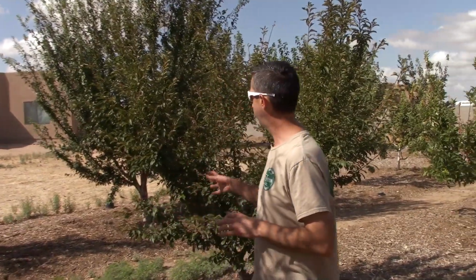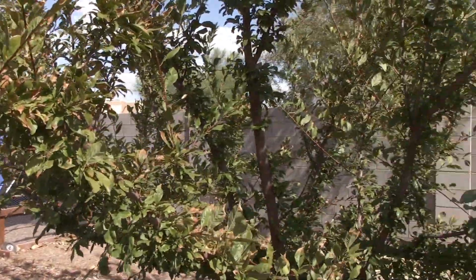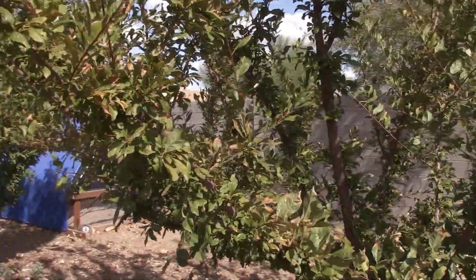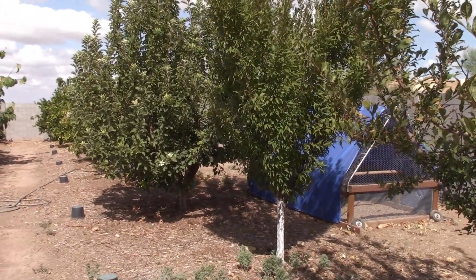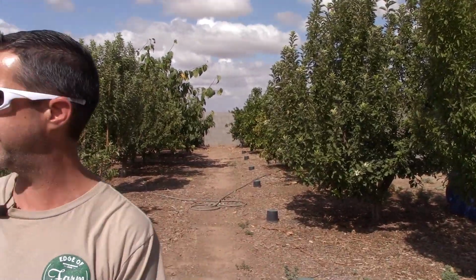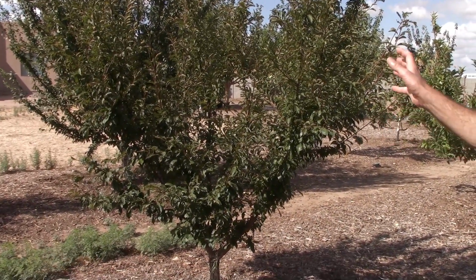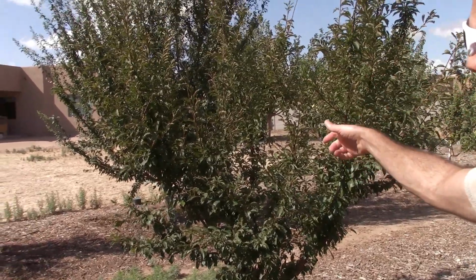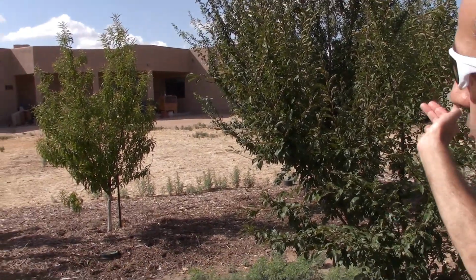So this shot I wanted to get for you guys because we talk a lot about cross-pollination, and I haven't really shown you all of our plums and pluots. So as Lori pans, you'll see we've got our Dapple Dandy Pluot here, okay? Next to that, we're going to have our Santa Rosa Plum, which would be the cross-pollination between these two trees. As we continue around, you're going to see our Flavor Finale Pluot here, again, another pluot variety that needs cross-pollination. Behind it is our Pluary and our Burgundy Plum, again, cross-pollination.